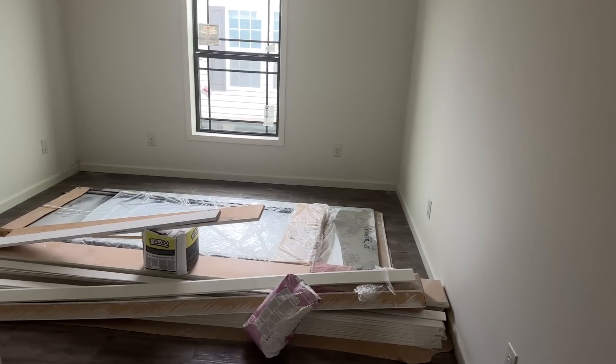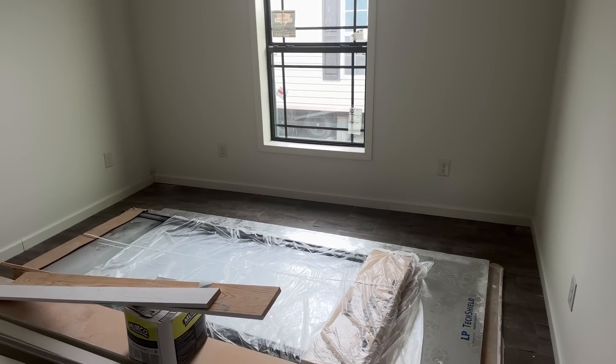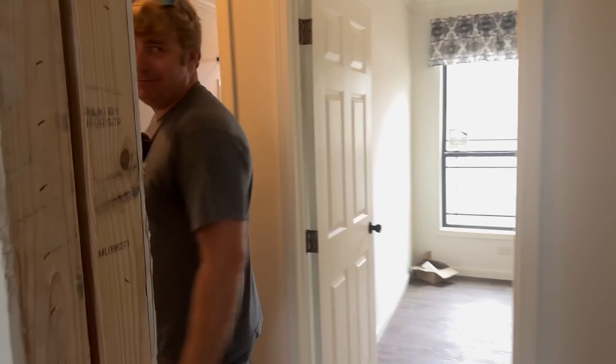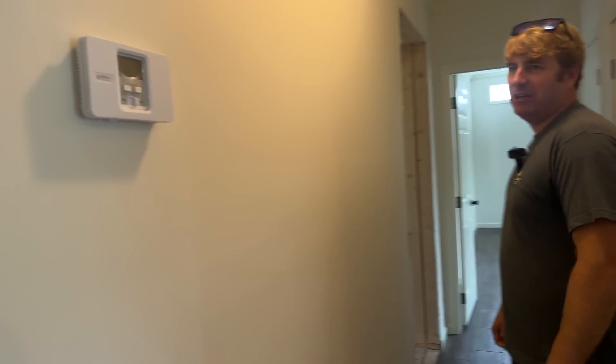All right, the first room to the left — this is a bedroom, and it's a big bedroom. You could put a king-size bed in here easily. This could be one of those situations where you have elderly in-laws or an elderly family member who moves in and is very comfortable. Good-size closet — you could add wood racks from Amazon for 40 or 50 bucks. It's even got a plug in the closet! You also have vents in the ceiling, not the floor, so your heating and air comes through the ceiling — a big deal because it doesn't lock you into where you put your furniture.